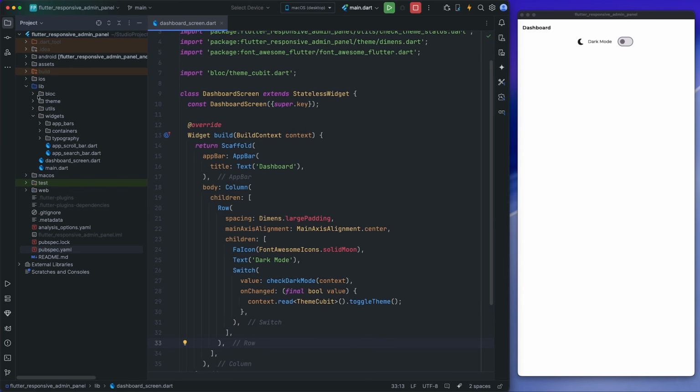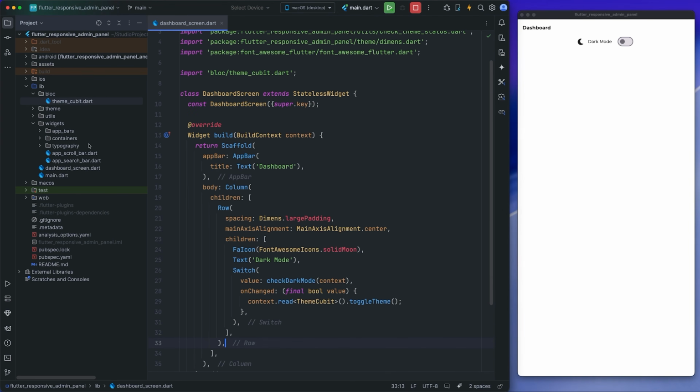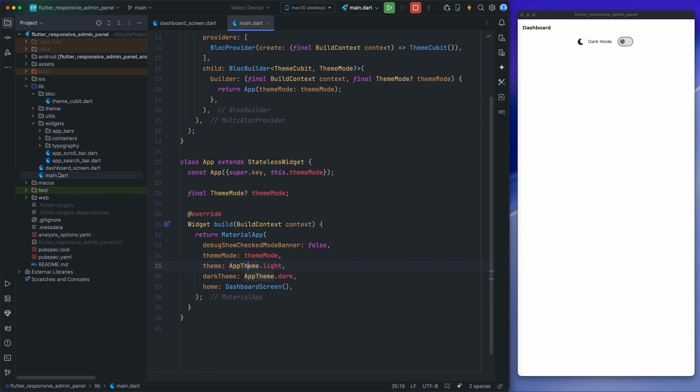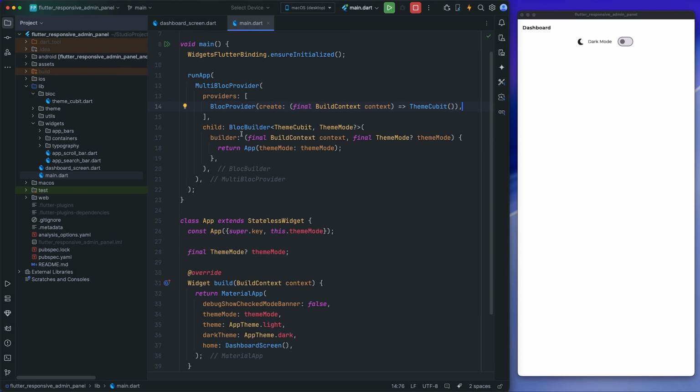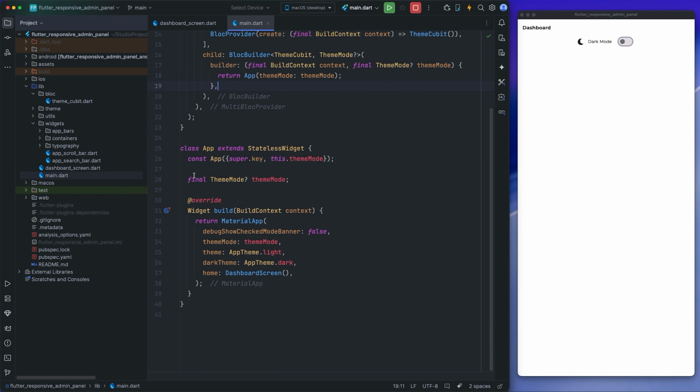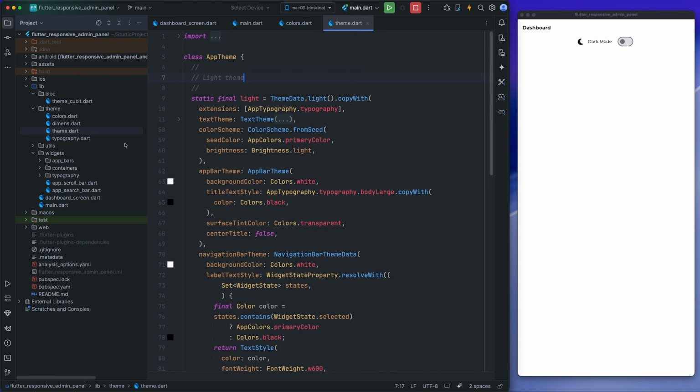Then I created a Cubit class to handle the app's theme and manage the dark and light modes of the app's theme through this Cubit file. And as you can see in the video, I implemented classes for projects, colors, theme, and typography.